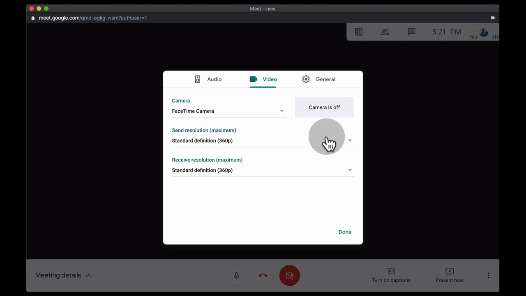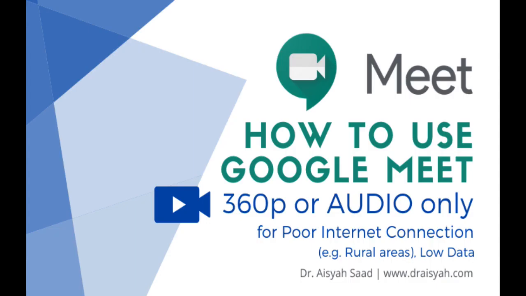That's important because sometimes your students or your colleagues are located in a rural area where their internet speed or the data as well are not so great. So maybe you need to keep this in mind when you are using Google Meet or even Zoom. If you want to keep it really smooth during the video conferencing, I suggest that you turn off the camera and only use the audio. Receive as well. So this is to send, this is to receive.